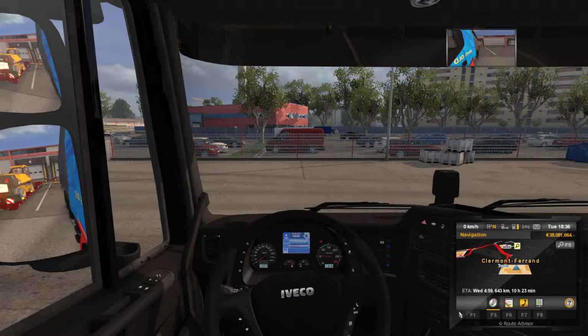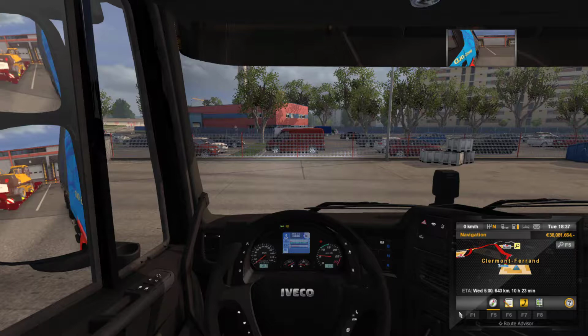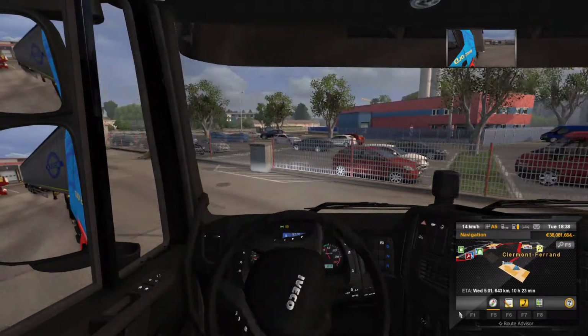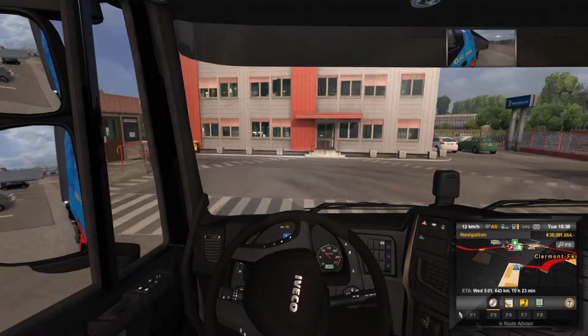All right, set the parking brake, start the engine up. Quiet truck. Turn our lights on. Put it in gear. Release the brake. Nope. Go on. No, no, no. No!